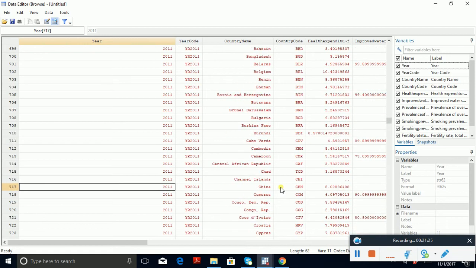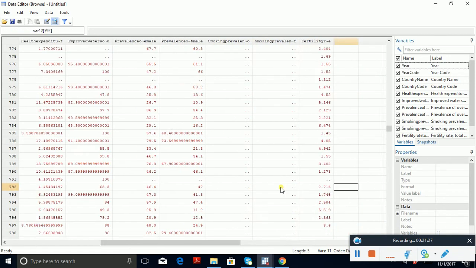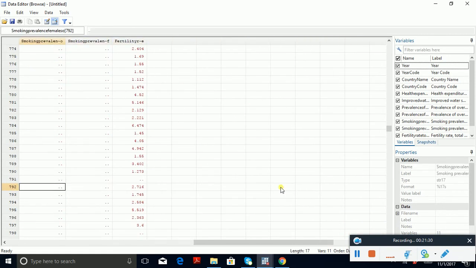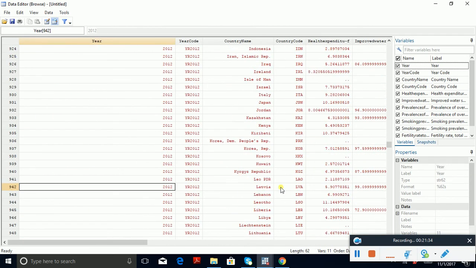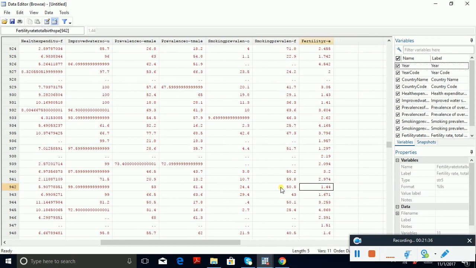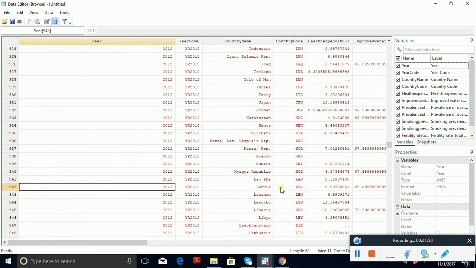And 2011, no values, right? 2012, some information. So we have information for smoking in 2010 and 2012, right? Let's look at 13.